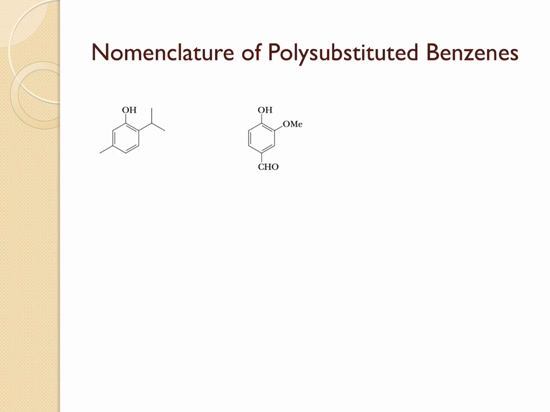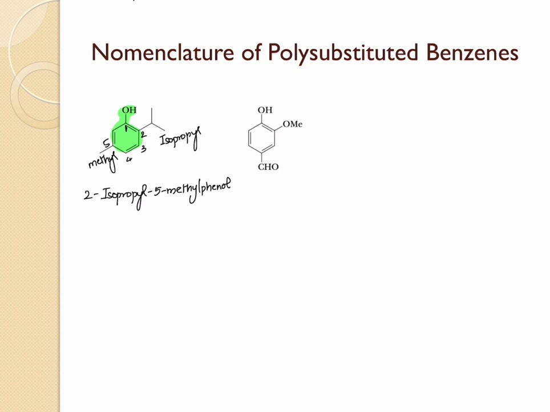This is an example for phenol. You can see that this is the phenol structure. And on phenol is present an isopropyl group. This one right here is an isopropyl group. And we also have a methyl group. So obviously this carbon will be number 1. And you're going to choose the next substituent with the shortest distance, right? So this is obviously 2. And then you have to reach the third substituent. So the name for this would be 2-isopropyl 5-methyl phenol. That would be the name for this.